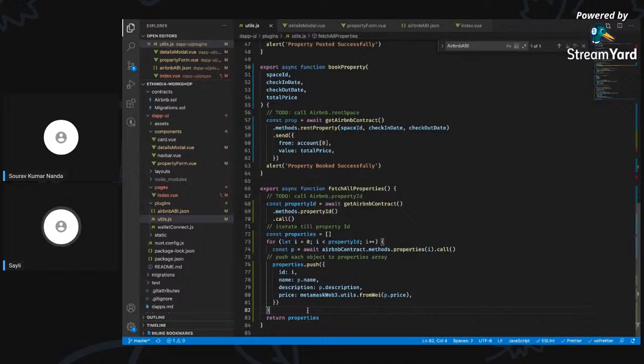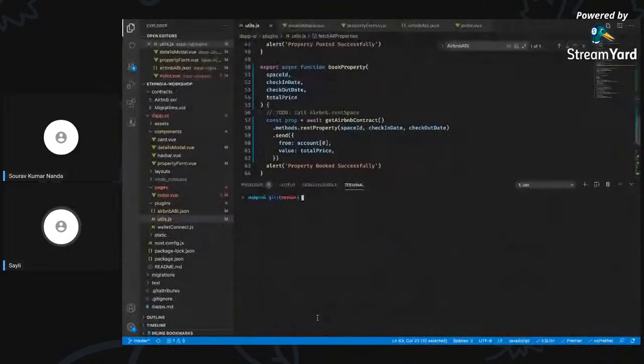So in short, wei is a very small unit of ether. Exactly. Makes sense.